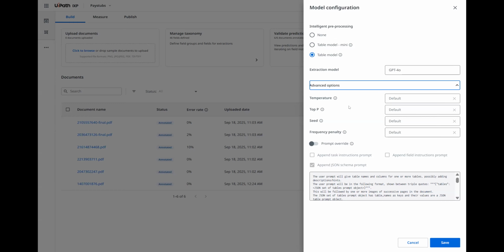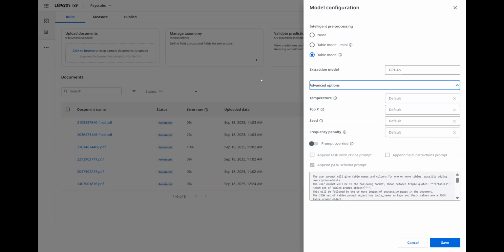And seed we mainly use whenever we want to control the output, mostly during testing and debugging. If you want the same result every time, we can give the seed 0 and the same value for the top P and temperature. It will basically give us a starting random point for all those parameters.